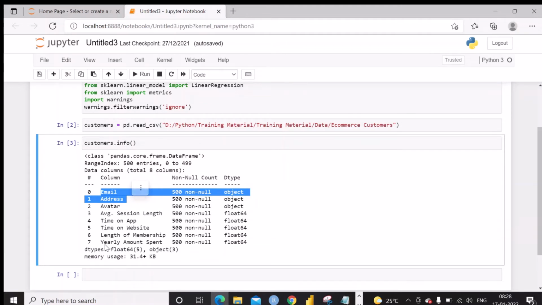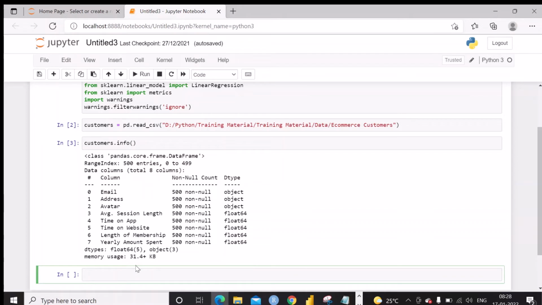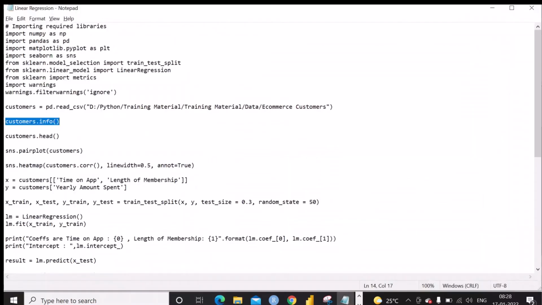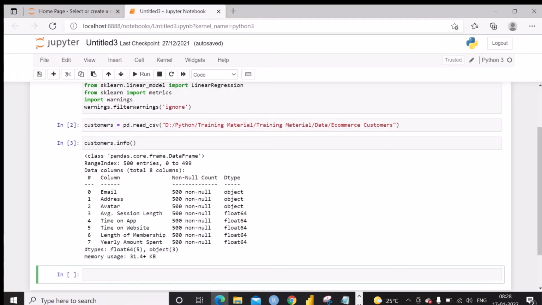Among these 5 numerical characteristics, the yearly amount spent is the one we are going to use as the target variable. To understand clearly what kind of data is stored in this data frame, we can look at some sample data, for which we can use the head function. The head function brings the top 5 rows.